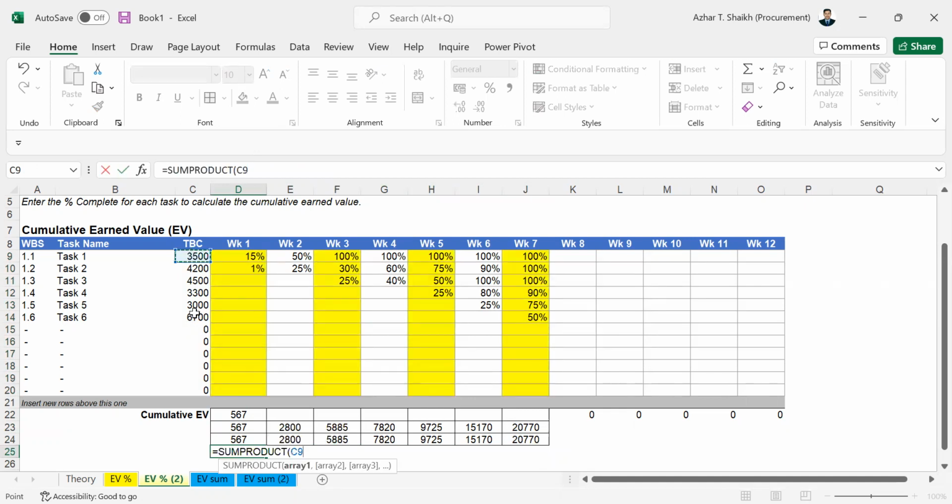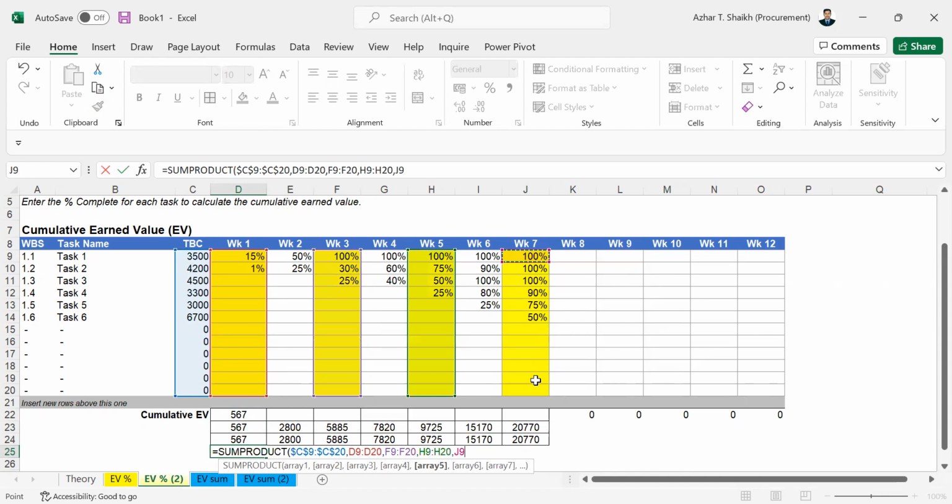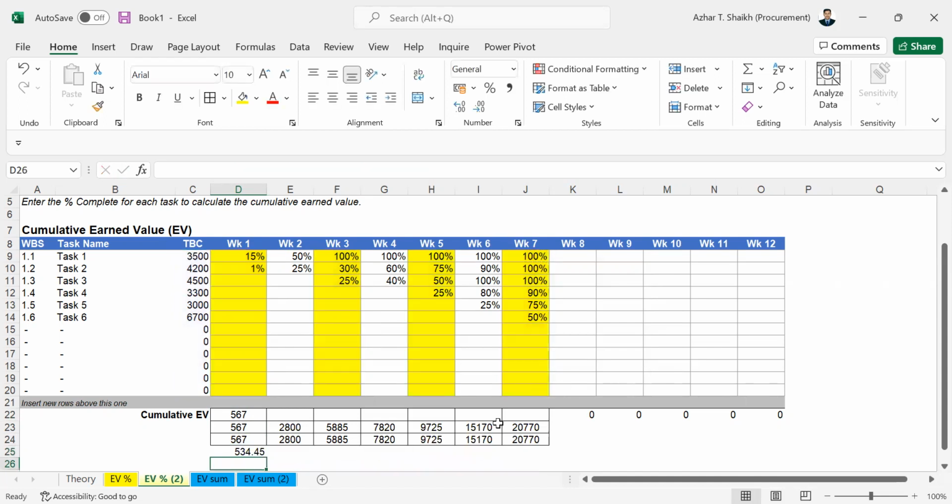You can select this for the array, lock it. Then you can select these as sub-arrays. You can select this comma, this comma, this comma. So you can select as per the numbers. You can select as numbers now.